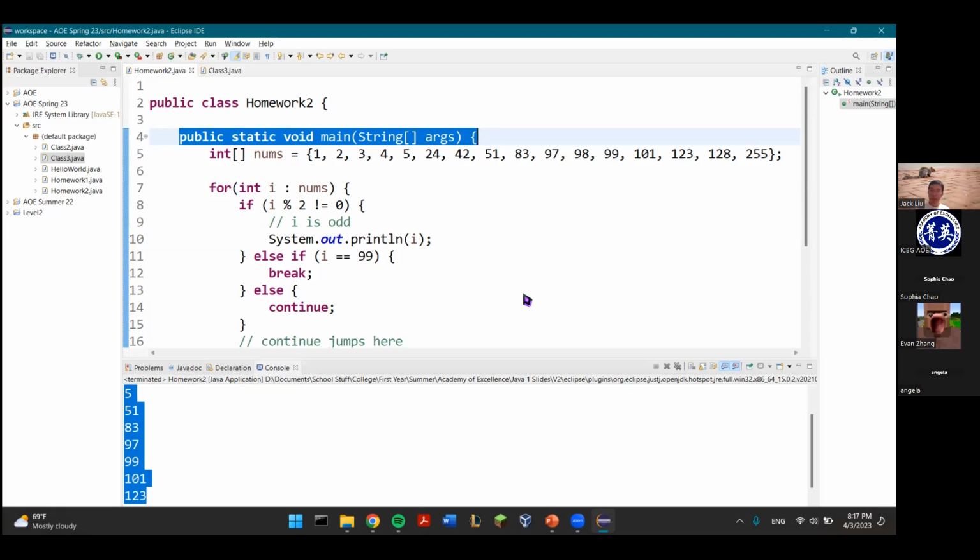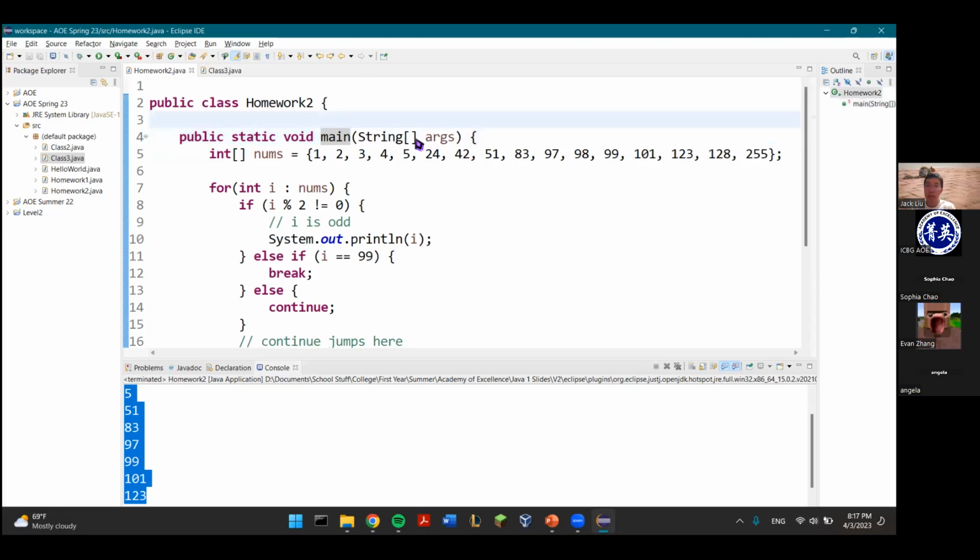It's called the main method because the name of it is main, and that's what it should be. And this is the name of the method. Afterwards, we have a set of parentheses, and then inside the parentheses are our parameters. What does this method take in? Here, we notice it takes in a string array called args.